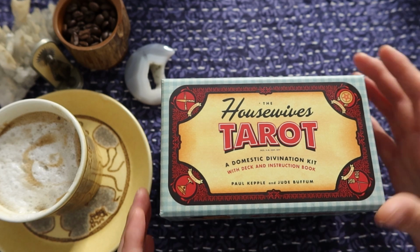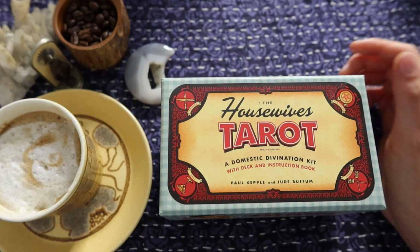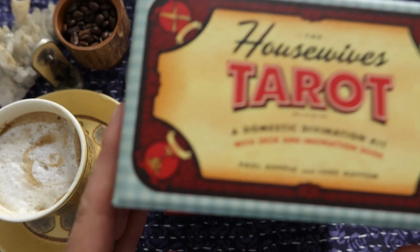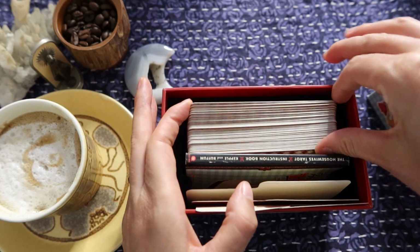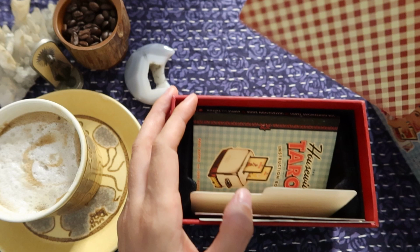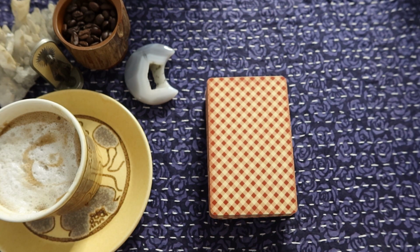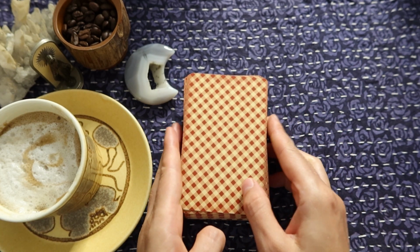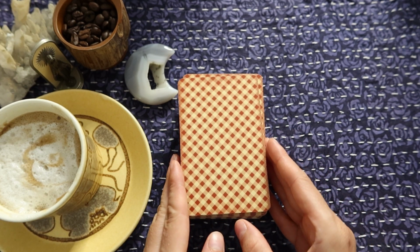But this tarot deck, yes, it is certainly accessible. It is still in print. And it's not just accessible because it is in print and you can still get it, but it is accessible because it follows the Rider-Waite-Smith really well. And you know what the cards mean when you see them. There's not a lot of ambiguity or difficulty in understanding what the cards are talking about. So that's my Drip. And it is simple.